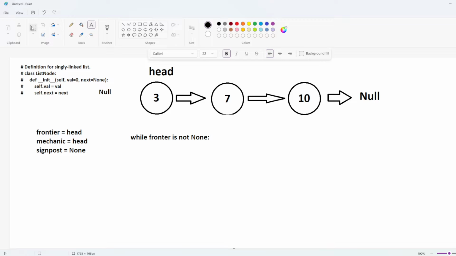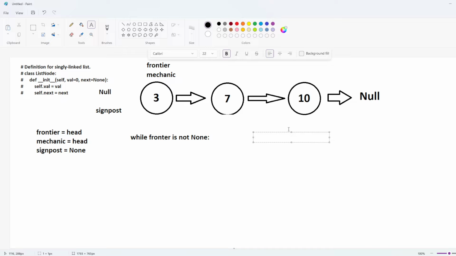We don't care about head anymore; that's pretty much the name frontier now. So frontier is here, mechanic is here, and currently our signpost is at null.